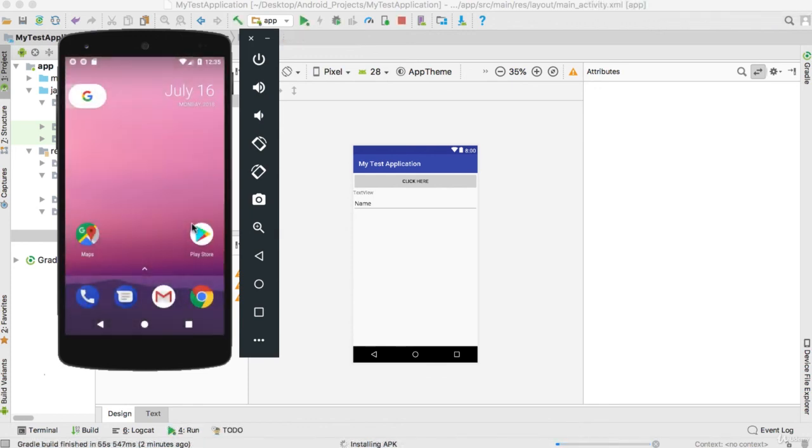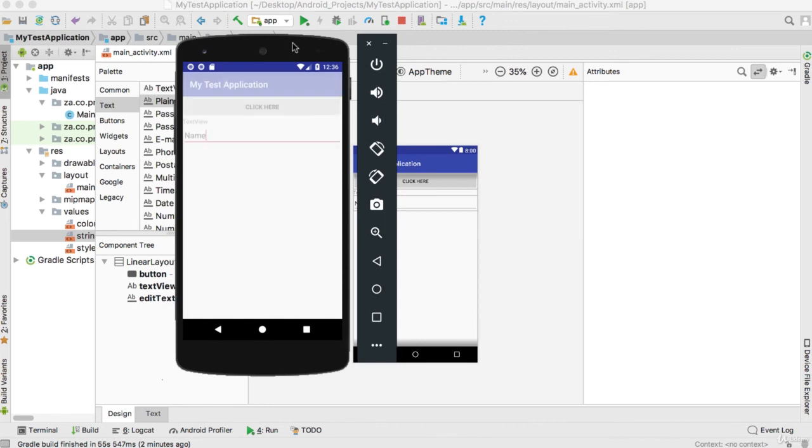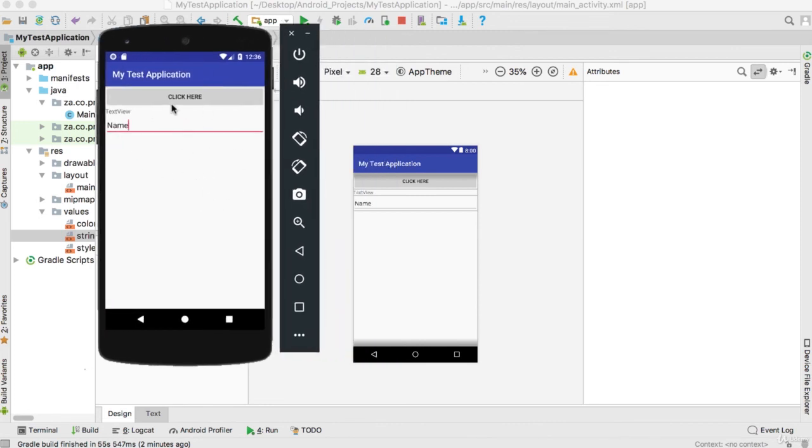Right, so we can see that the device is basically up and running now. It's a brand new device, so it takes some time to actually set up. So you can see that mine is busy trying to install the APK at the bottom. So it's still waiting for the device. Okay, so there's the APK now, and you can see that it has been installed on this phone. And you can see there's the button, there's the text view, there's the edit text where the user can type something. And then that's basically it for this virtual device.